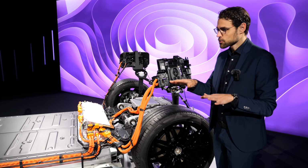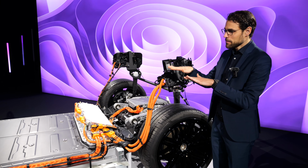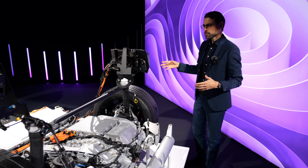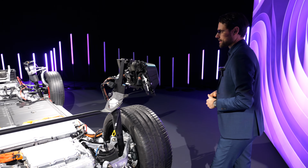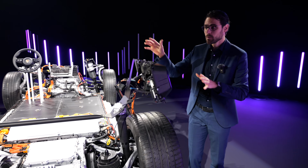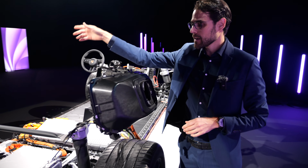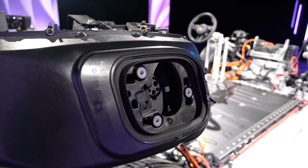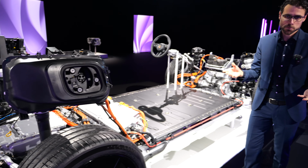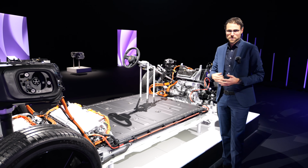Interesting technology, when you charge 400 volt, the battery pack will basically split in half and then have a 150 kilowatt peak. On the other side, there will be an additional AC charger, so then you're a little bit more flexible. Just for the Chinese market, you will have DC on the one side and AC on the other side. And on the right-hand drive markets, it will be the same here. AC, DC there, and here then the AC only. So they will not change that here, for example, for the UK market. Yeah, cost issues and so on.